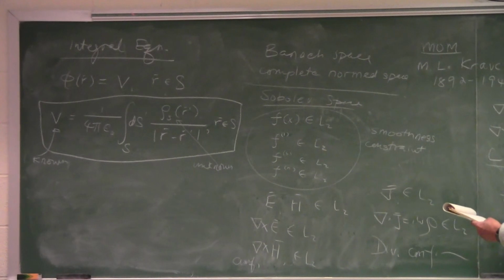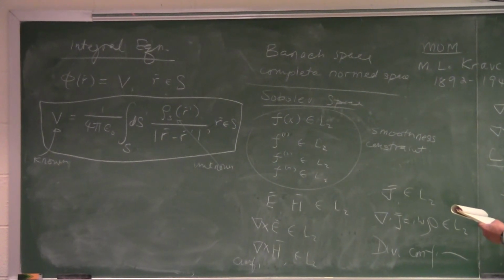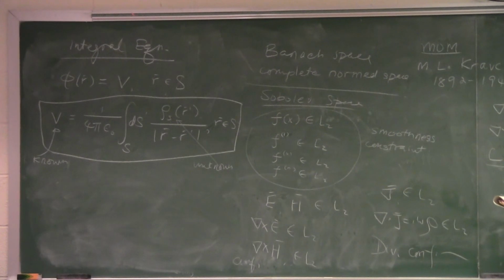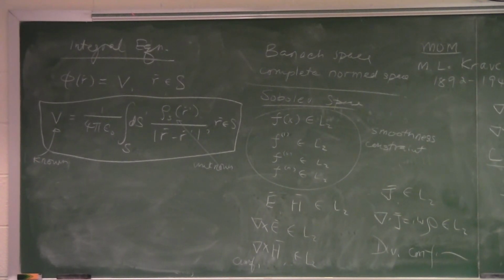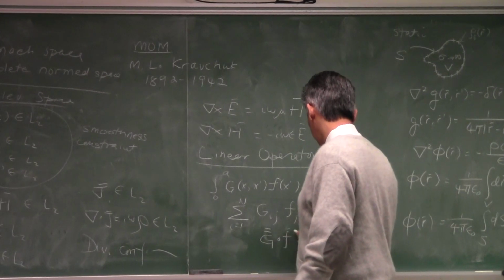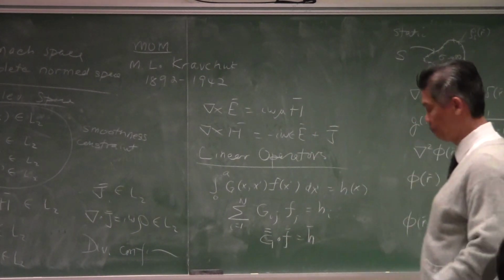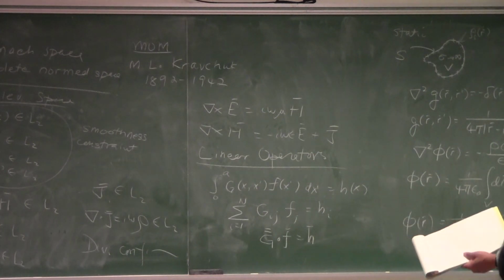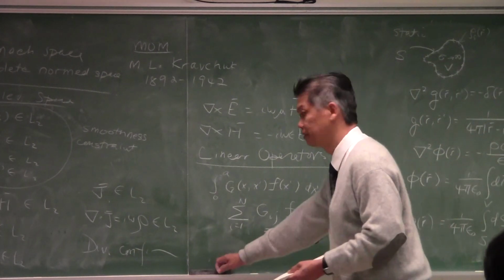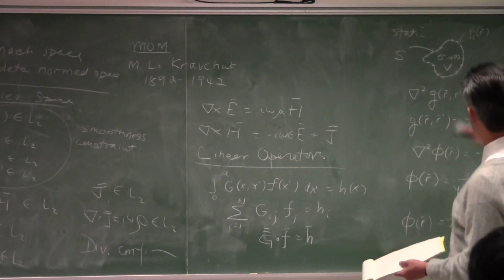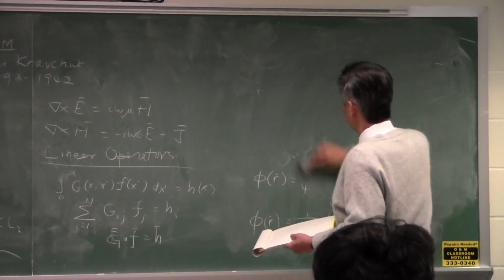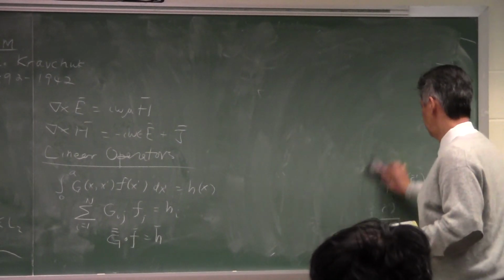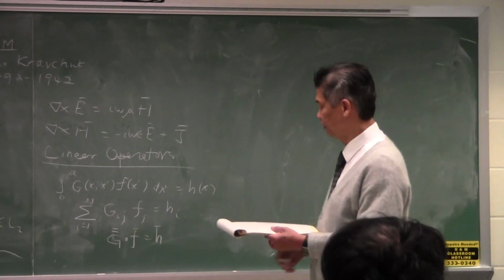So this actually is very similar to something like this. Sum of G_ij F_j is equal to H_i. Very similar. So this actually is very similar to a matrix equation. The matrix G dot with the vector F is equal to the vector H. So operator equations are, in a sense, very similar to matrix equations. And then I guess I can erase this now, since I have derived the integral equation for you. And this is just one kind of operator equation, an integral equation.